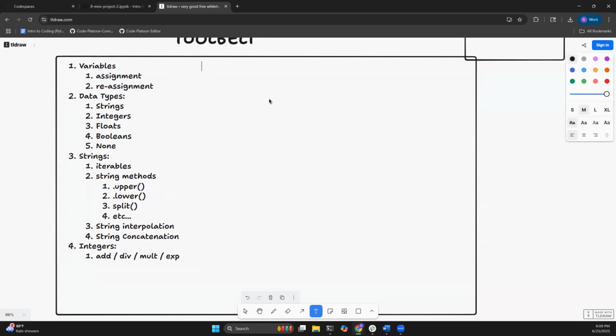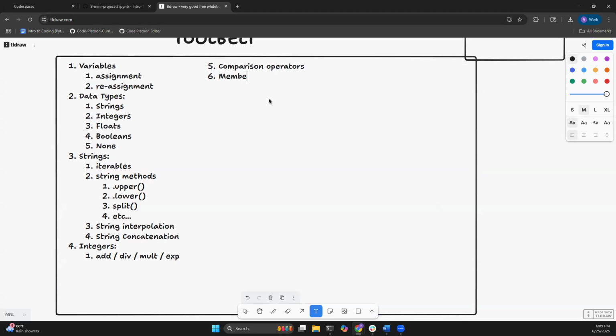Day two was conditionals and data flow. That's more of a title, but we learned conditional statements and data flow. The conditional statements were comparison operators.